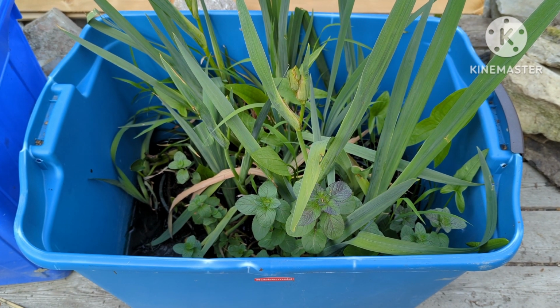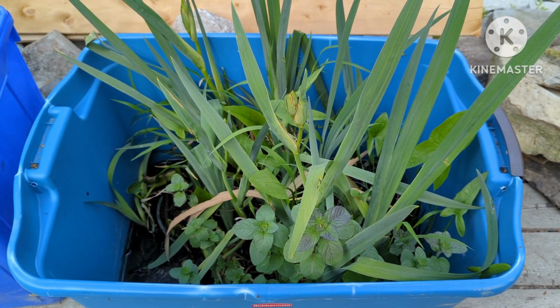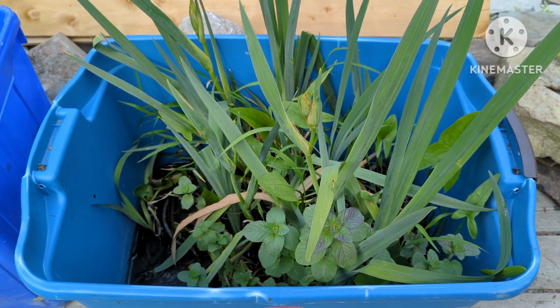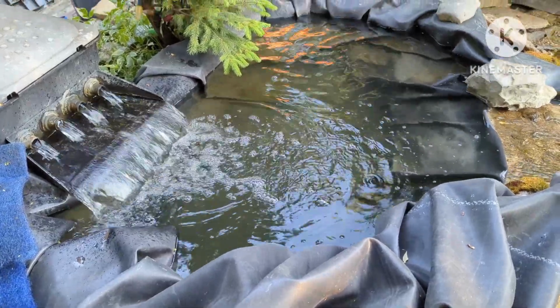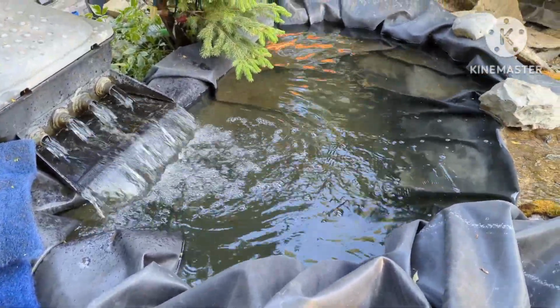I still have a lot of bog plants. They'll go up above in the waterfall area. I made it deeper, so it'll be better for the bog plants itself over the winter time. We'll take a quick look at that. Now you have to remember, this is just at the rough stage. A lot of work to be done on this.